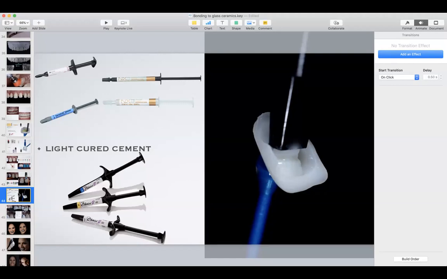Now, yes, if you're using something like Variolink Veneer, when you gravitate towards Choice 2, you're going to see a difference in the viscosity, and it's going to affect you, okay? It is going to affect you, but there is a benefit of having a thicker cement. Absolutely. And this is going to work just fine. And it has every single component that is needed to properly go through a veneer cementation process.